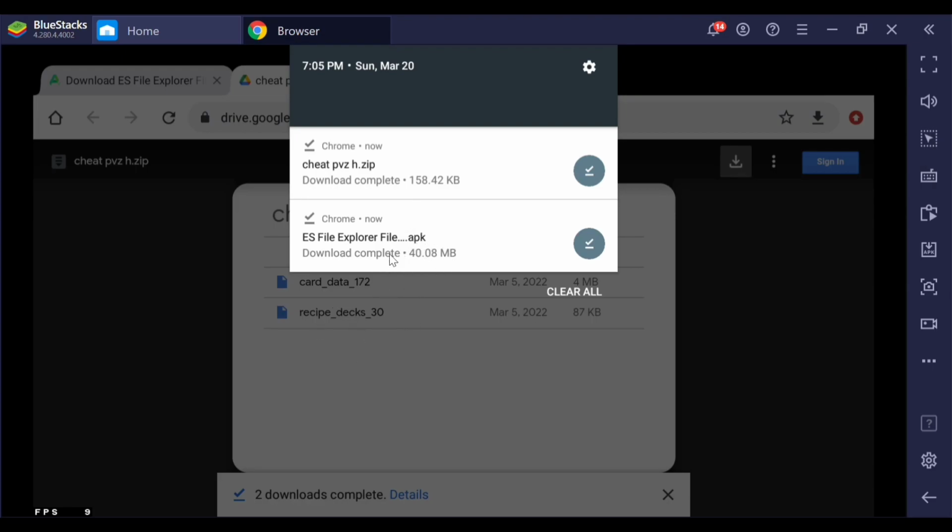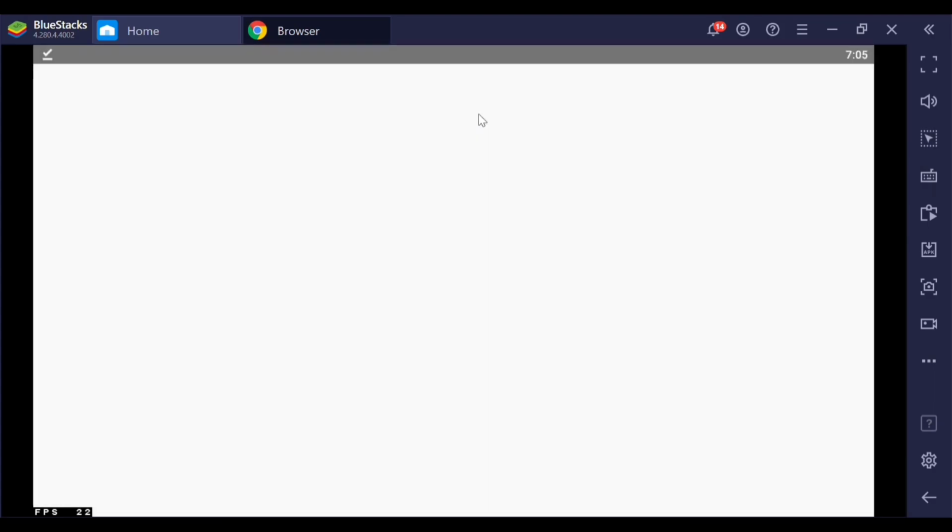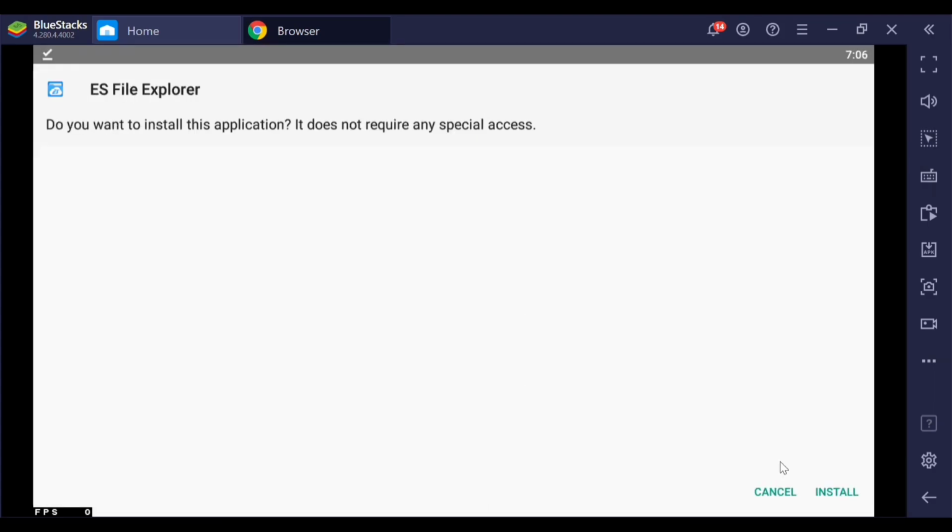So yeah, once you download the files, download ES File, open the ES File APK. Once it's done, click on it, then install.